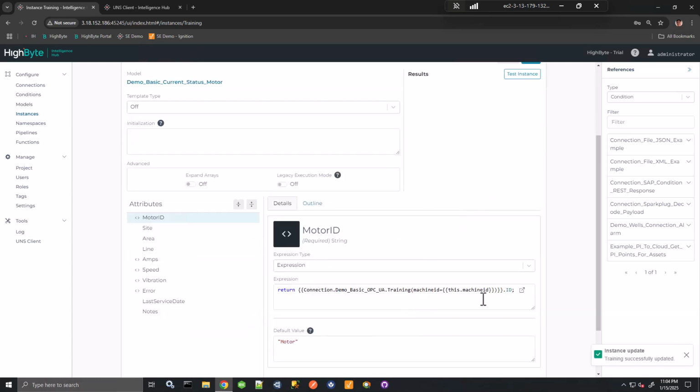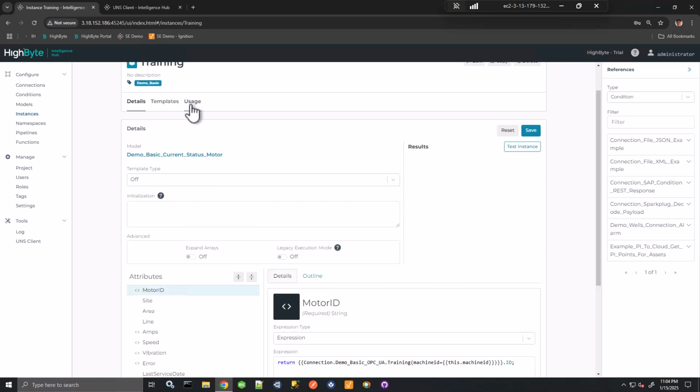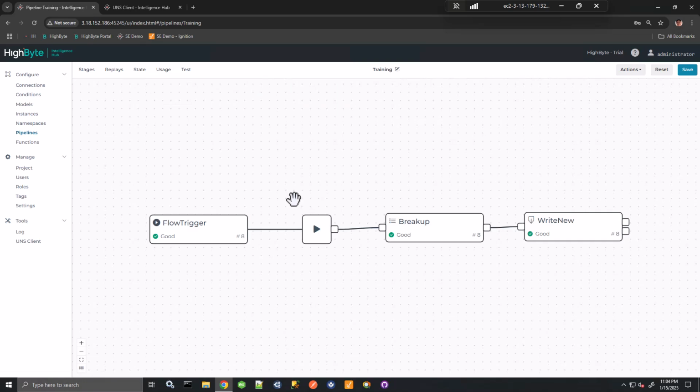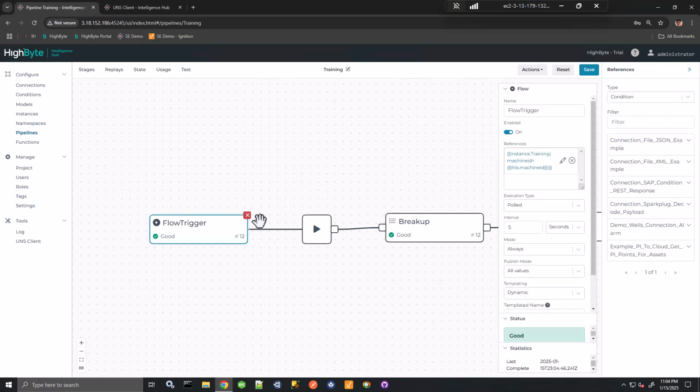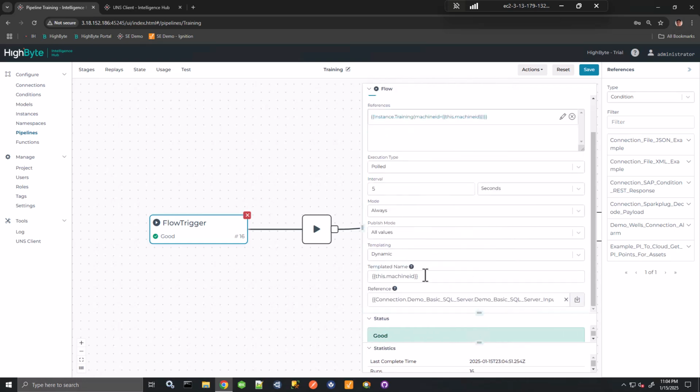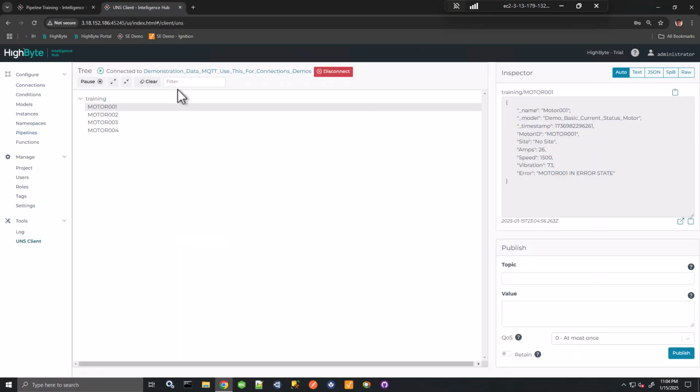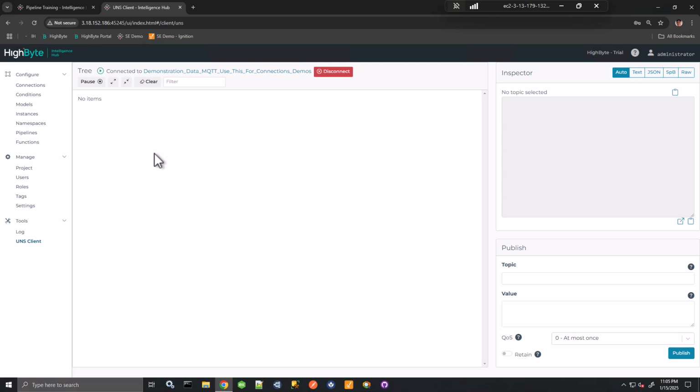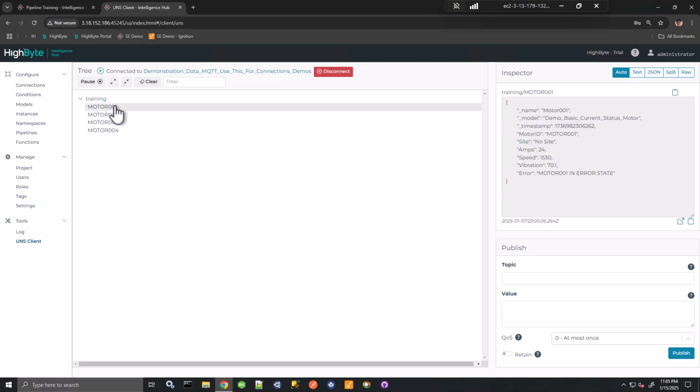So now I'm guaranteed that these parameters are being passed from the pipeline to the instance. So these dynamic templating parameters are being passed to the instance, to the connection. So that's really powerful. I'm defining my template parameters one time on the pipeline on the flow trigger stage.